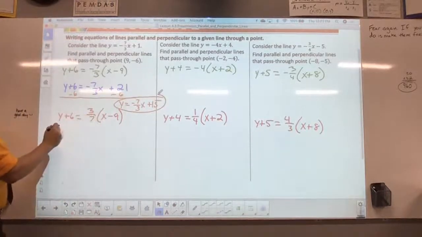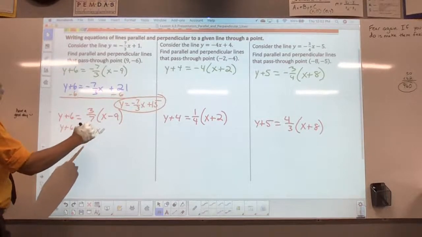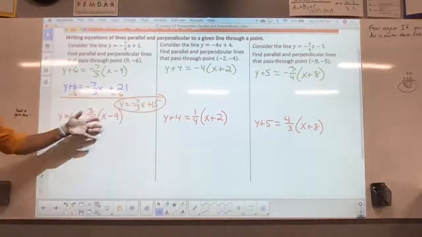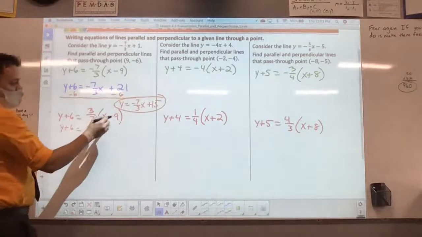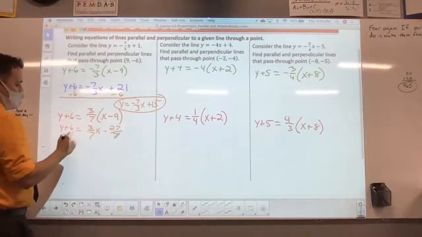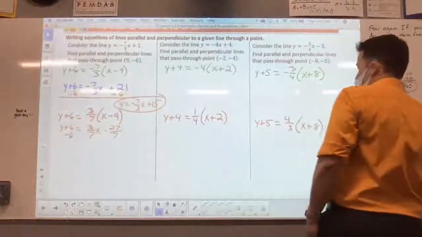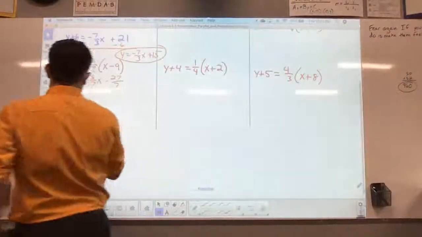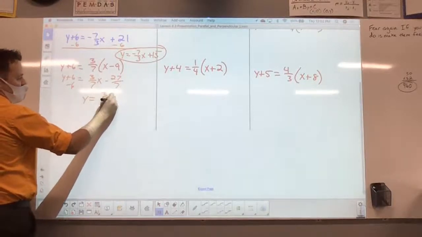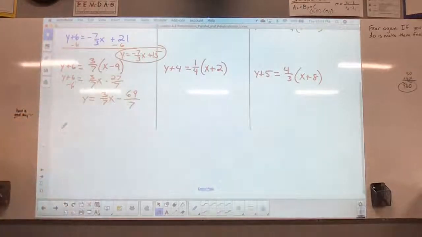Make sure as you go through this, if you start getting the complicated ones, remember one will be simple, but because it flips, like this one's the simple one, it's got a whole number. The other one is most likely going to be a fraction. This one here is minus 27 over 7? So when you subtract 6, it gets even crazier. I'm not going to attempt to solve that, but it comes out to be y equals 3 over 7x minus 69 over 7, okay?